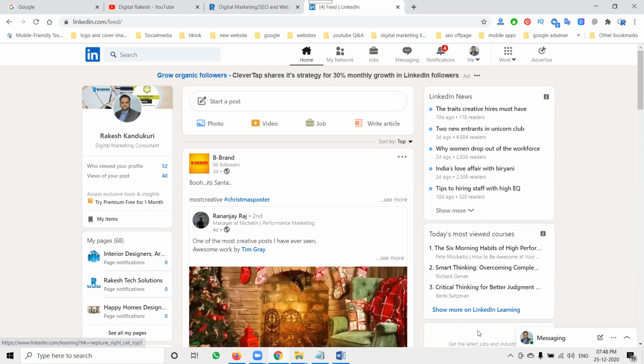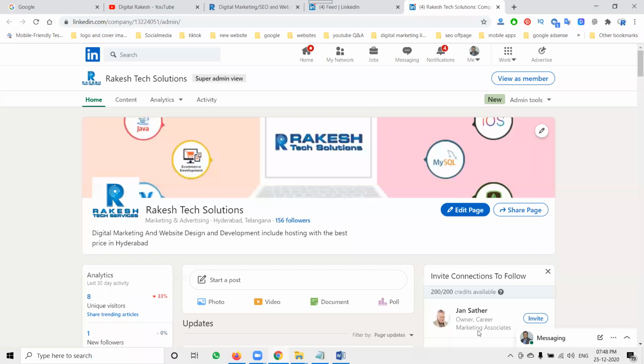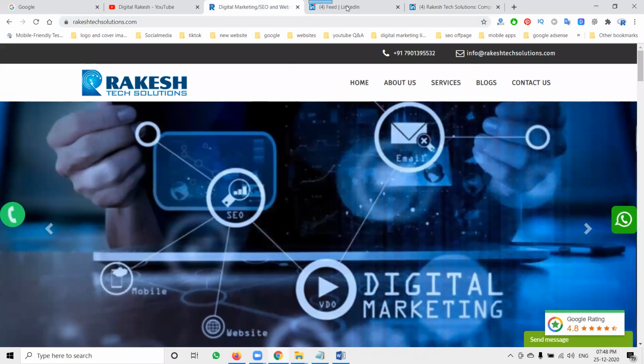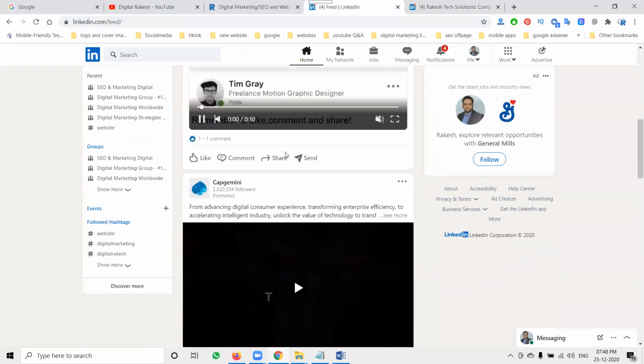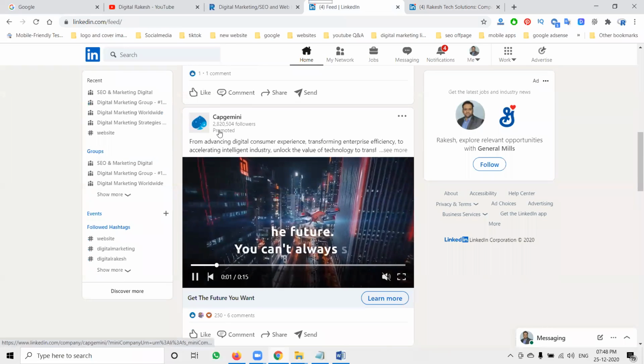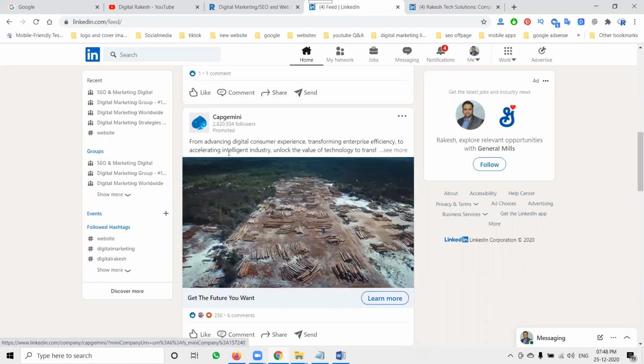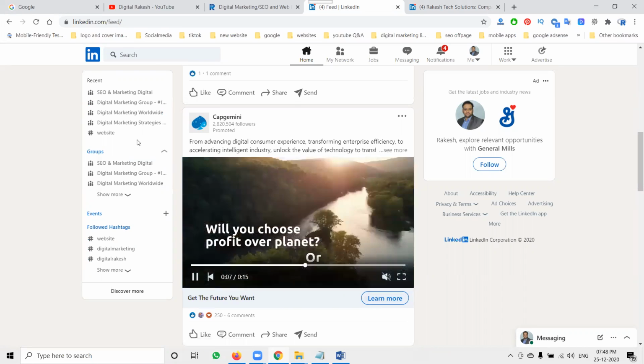First of all, I open the LinkedIn company page. So how can you promote for leads by using a lead generation form? If you come into the LinkedIn option, you will see what is shown as promoted. There will be promoted LinkedIn ads, like a video. They click the learn more option.